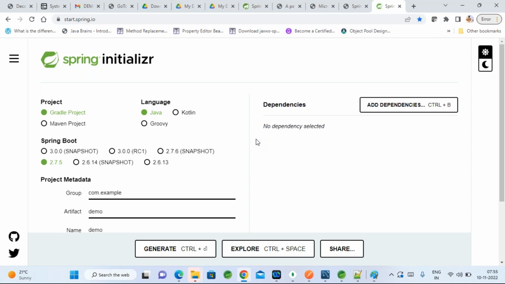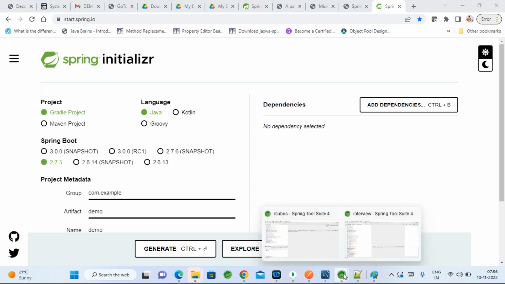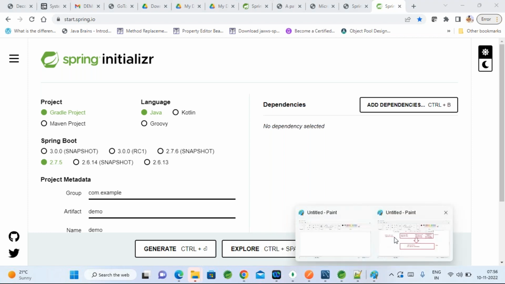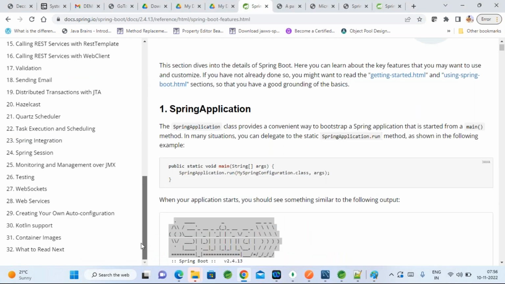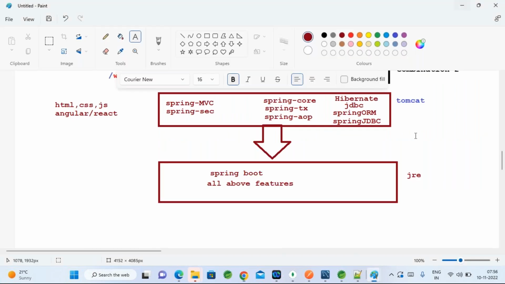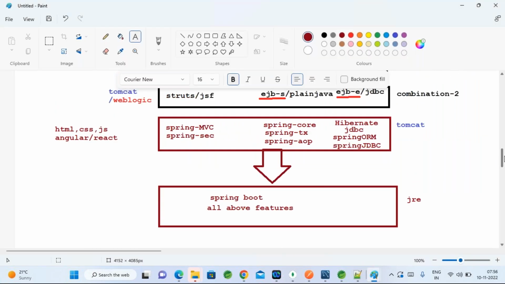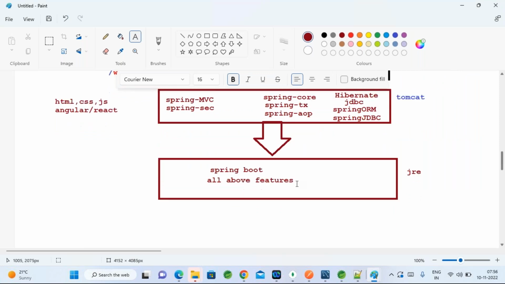We need to have more focus on Spring Boot, right? So how to start with a Spring Boot application, how to use the embedded Tomcat, how to change the configurations, where to maintain configurations, how to use profiles. There are so many concepts, right? As shown here, we'll go through all these concepts so that we will get full hands-on experience in Spring Boot so that you can deliver any application.